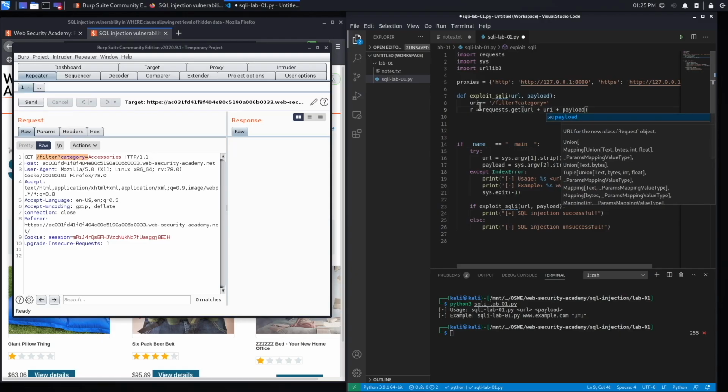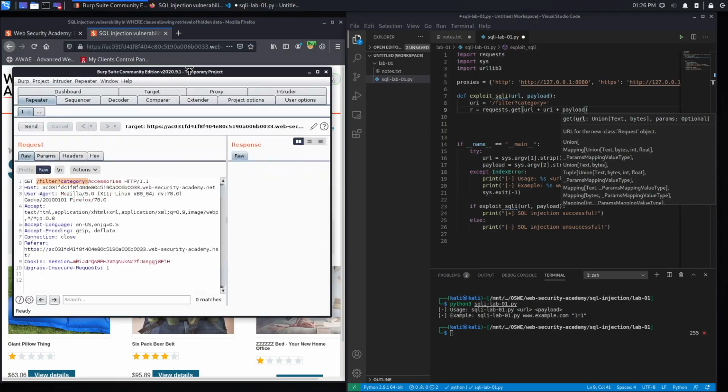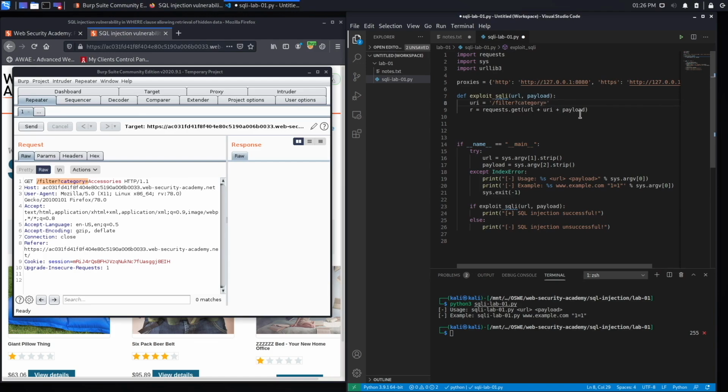So what this will do is it'll take the URL, which is https blah blah blah .websecurity.net or .com, whatever it was, and then it'll concatenate the URI to it, and then it'll also concatenate the payload after the equal sign.